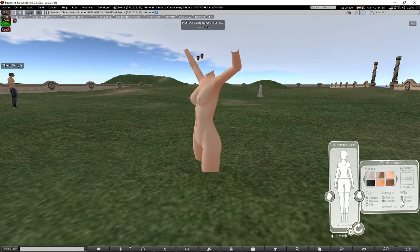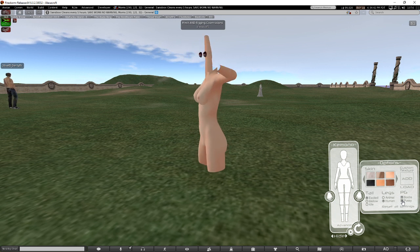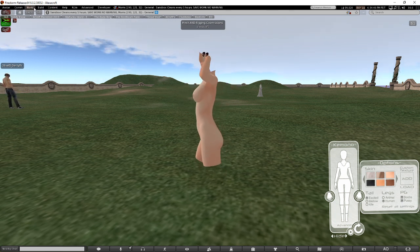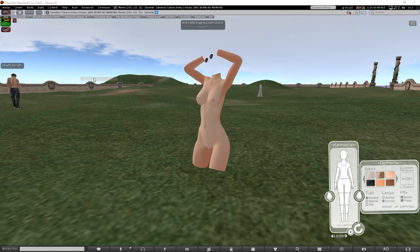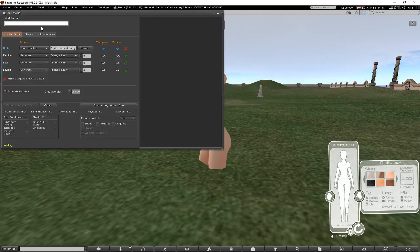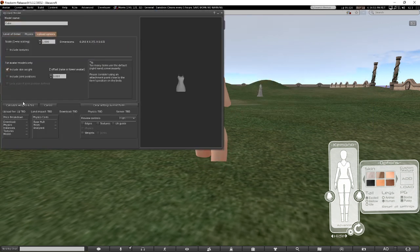Come on. Okay, and the boobs too. Just in case. Doesn't seem like PG is working though. Which is kind of a meh situation. But I don't think it matters.